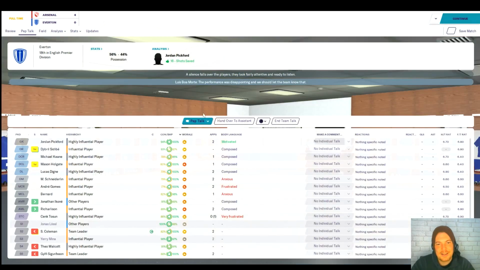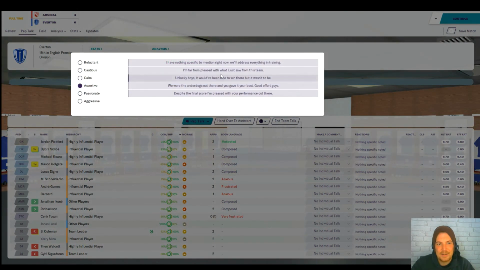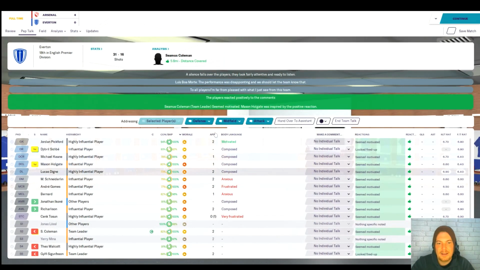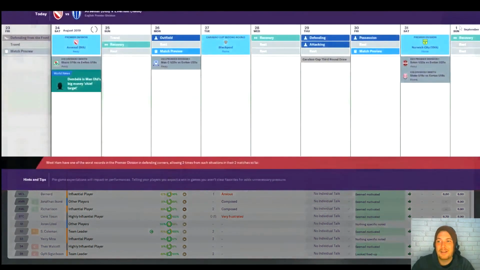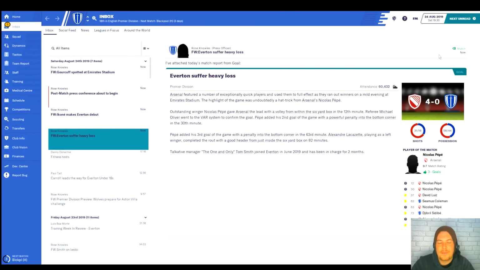Let's head to the dressing room now. Yeah, it was very disappointing, wasn't it? I'm far from pleased. I mean, the morale's low, so it's not great. But you have to be honest with them. Do you know what I mean? You have to be honest with your players. I can't walk in there and go, well done, lads, you lost 4-0. We suffered a heavy loss. We got absolutely hammered. We have to hold our hands up and go, it probably wasn't good enough. We need to get sharper and we need to do a bit more.